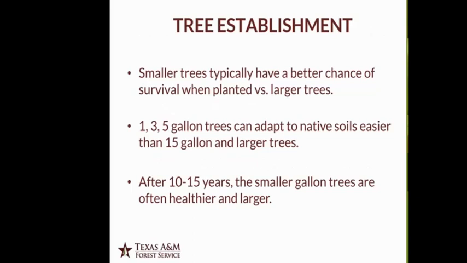So like your 1, 3, and 5 gallon trees can adapt better to the native soils than a 15-gallon tree might be able to. And then after 10 to 15 years, sometimes those smaller trees will be bigger than the trees that started out bigger, that you planted bigger and healthier.